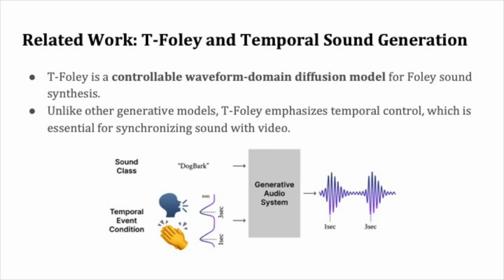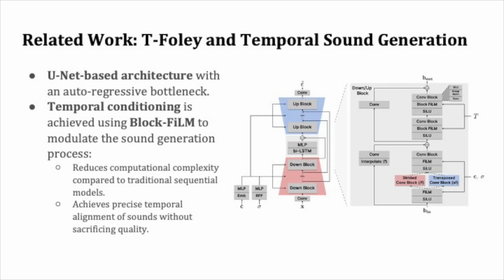One of the key previous works addressing Foley sound synthesis is T-Foley, which is a controllable waveform domain diffusion model for Foley sound synthesis. This model focused on generating high-quality Foley sounds with precise control over timing. It introduced a temporal event feature allowing users to specify both what sounds to generate and when they should occur.